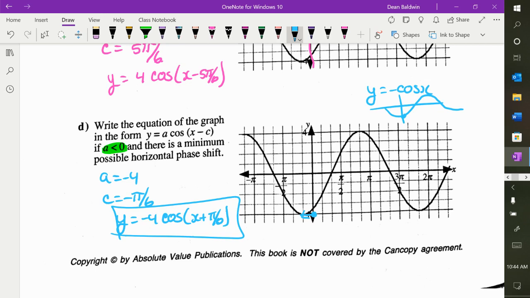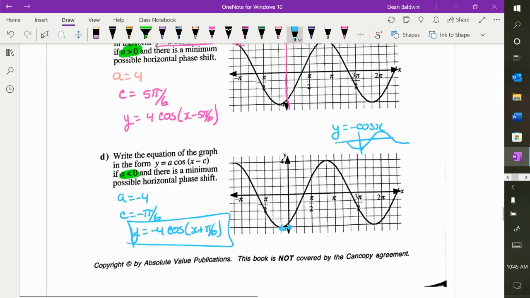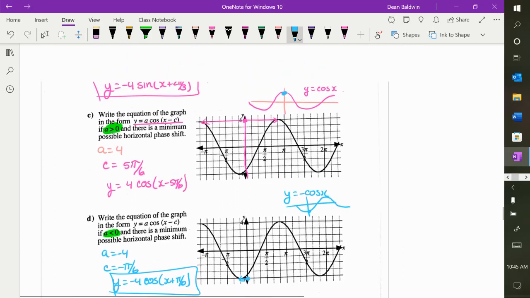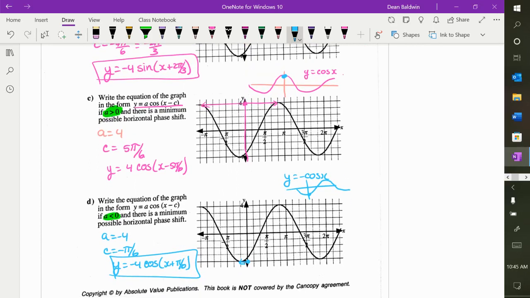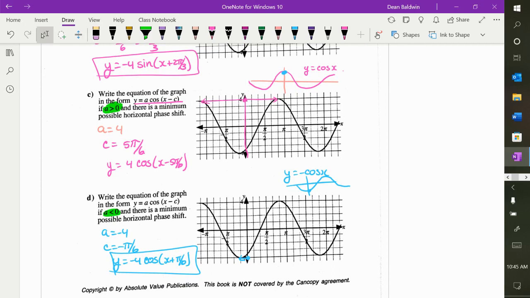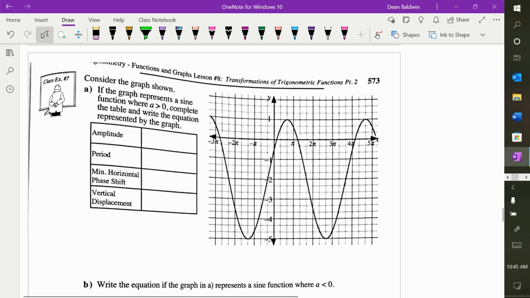That's why you get 4 possible different answers. You actually get an infinite, but you always do the minimum shift. So there's 4 possible answers because you can do sine or cosine, and you can have an a value of positive or negative. I will summarize this at the end of what you're looking for, okay? Is that sort of okay? It's the process. All right, that's A and C. Now we're going to add in B and D. So the next page here.